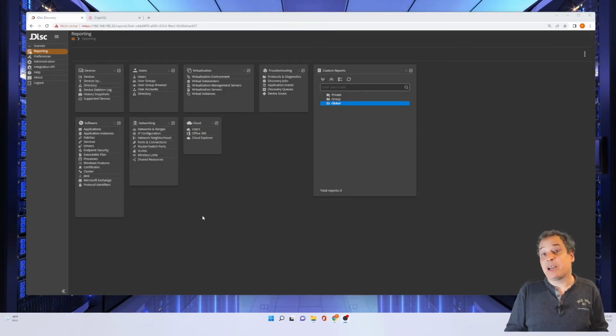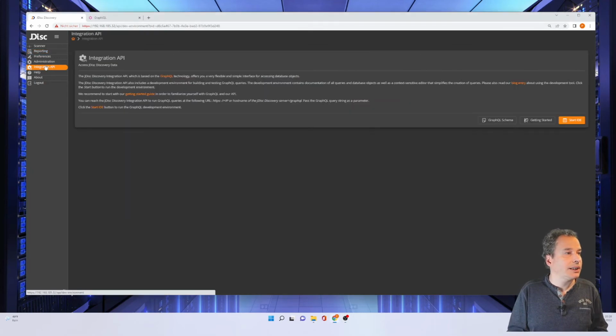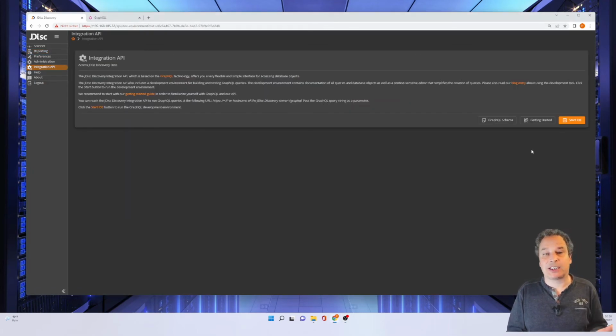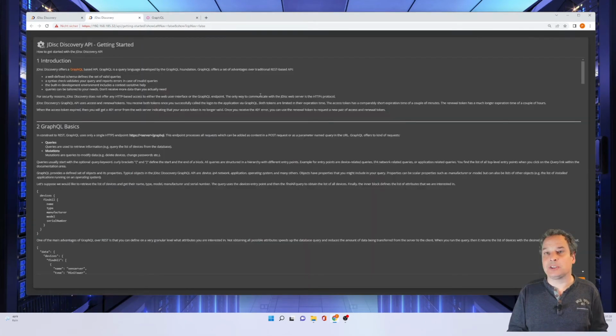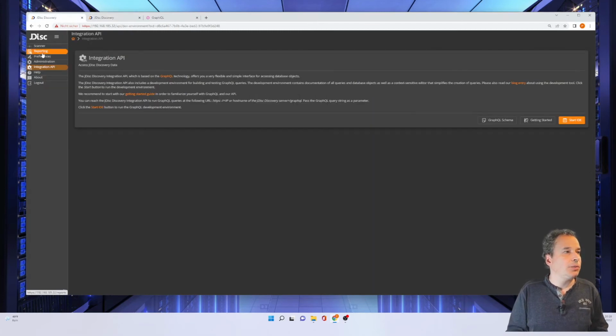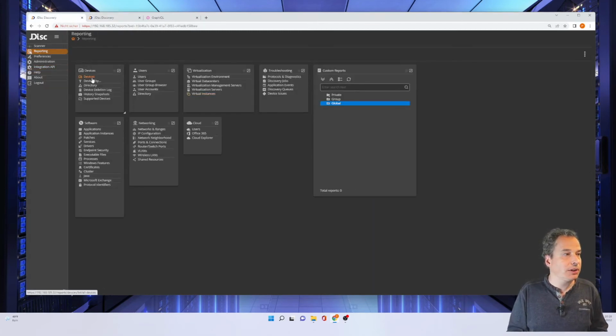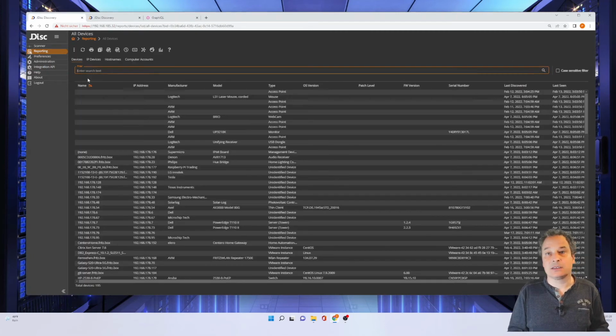Well, one more thing that might be clear, but it's not so obvious. We have a browser here, right? So some features we get automatically if the web application supports it. Or let's say go to an integration API, some of the actions will automatically open a new tab. Like if you press here, getting started, it automatically opens a new tab or window depending on the browser settings. Other operations, for example, in reporting, when I press on devices, it stays here, right? It just makes a drill down operation.